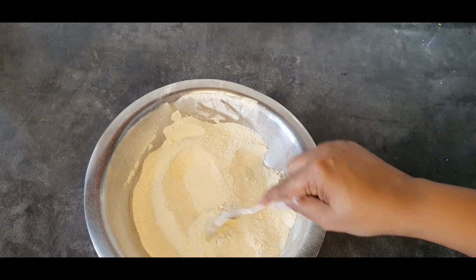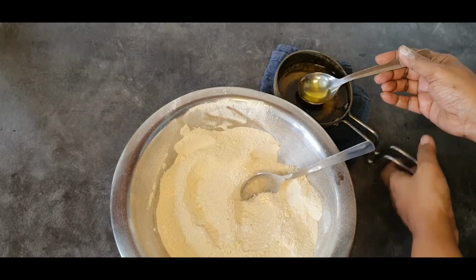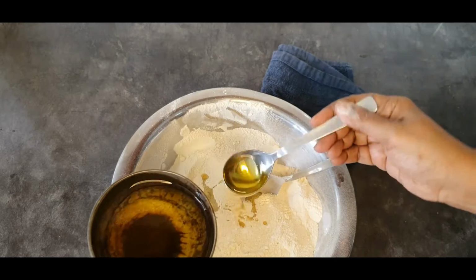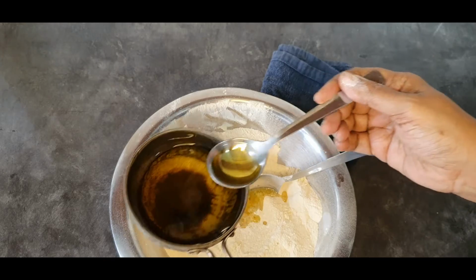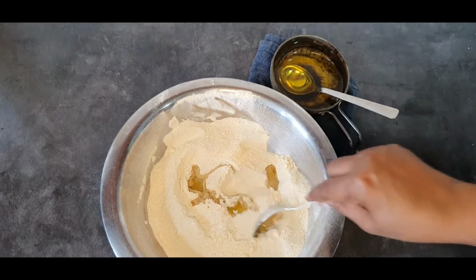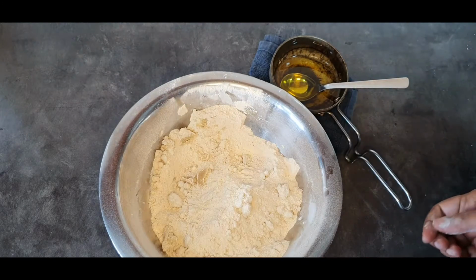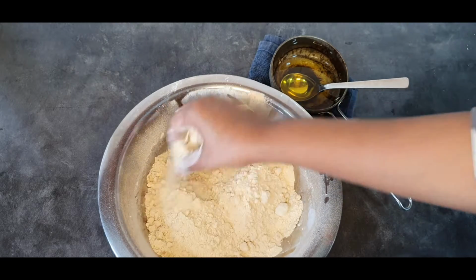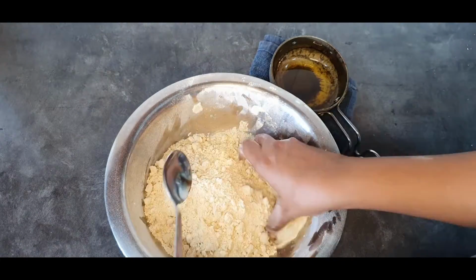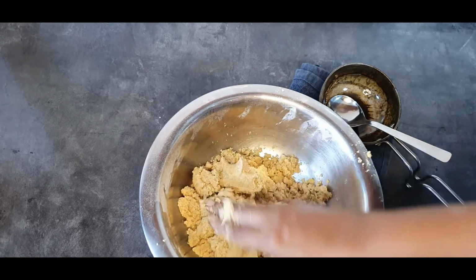With this we will have to add the clarified butter. Here I have the melted clarified butter. Add this in gradually, don't pour everything at the same time. Use your hand to get the mixture together. So now we can see it is coming together nicely.